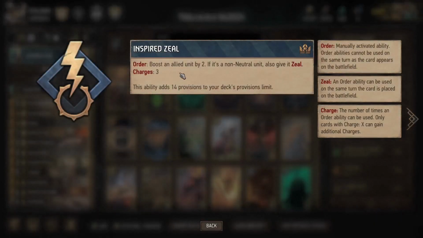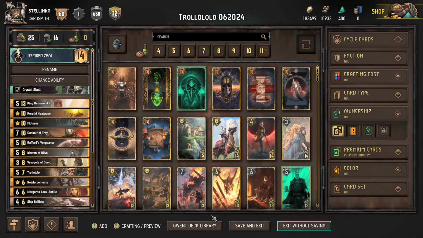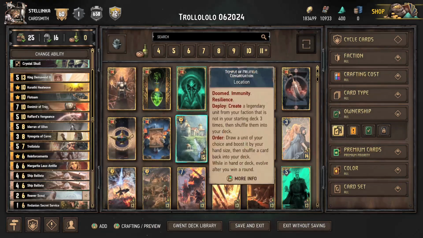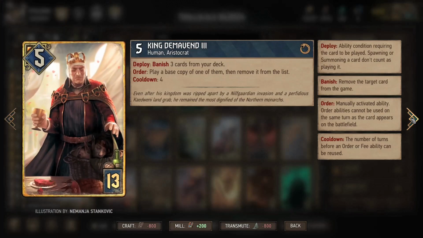Obviously, this is our leader ability, Inspired Zeal. You have 3 ticks, so one of them should be used on Rayfard's Vengeance, the other one on King Demavent, and the third one on one of the River Scouts. Obviously, Crystal Skull here, not to get locked or poisoned. King Demavent as our thinning card.